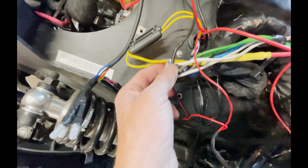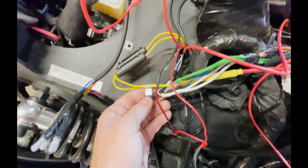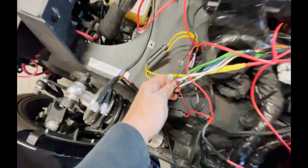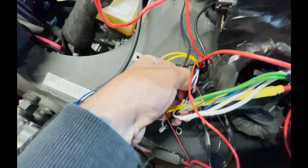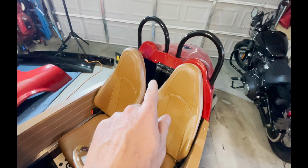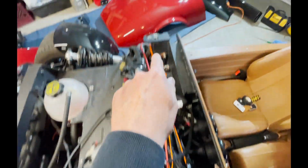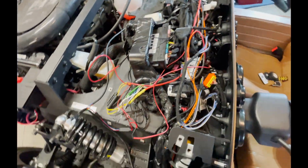And then you'll have your pink wire, which is your antenna, but this isn't a stereo, it's a Bluetooth stereo, so I just capped that off and taped it so that it wouldn't touch any metal. And then you have your blue wire, which is your remote turn on that tells the subwoofer and with the integrated amp to turn on. So that just kind of follows this power wire as well, kicks down and goes back to the sub. And then you have these two green and two white wires, which are from the stock speakers up front.